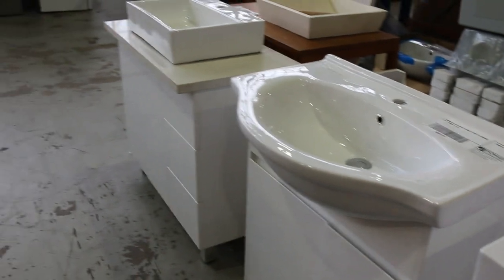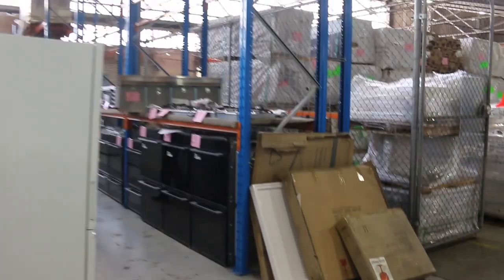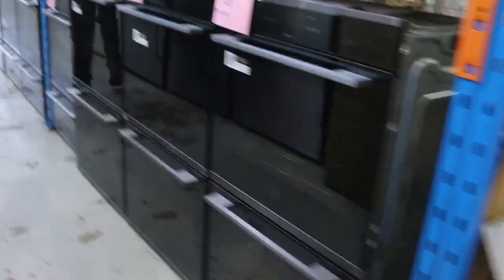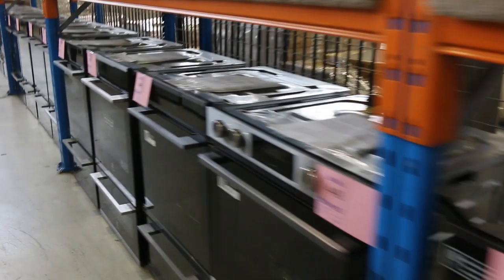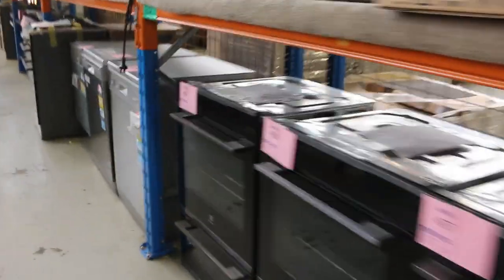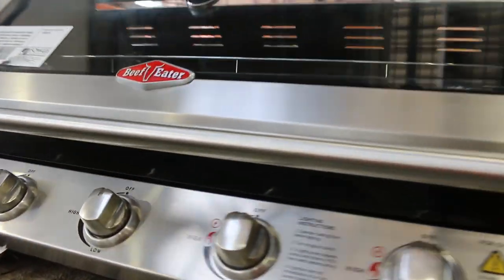Freestanding vanities — sold a mountain of them last week, got a few left this week. There'll be something in your size no doubt. Down through here — loads of fridges, but also all of these beautiful Westinghouse and Electrolux ovens in single oven, duo oven and full double oven. Absolutely fantastic. Also a mountain of different dishwashers, all different brands. There's a nice BeefEater barbecue — really nice looking unit, 415. That'll be great for someone.